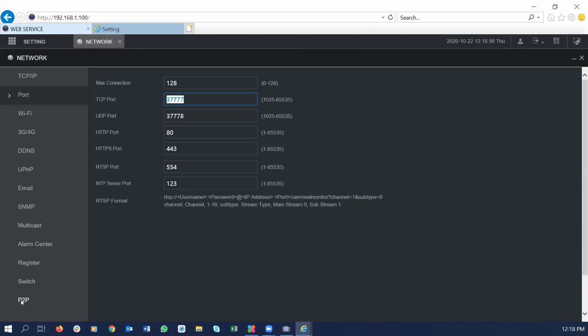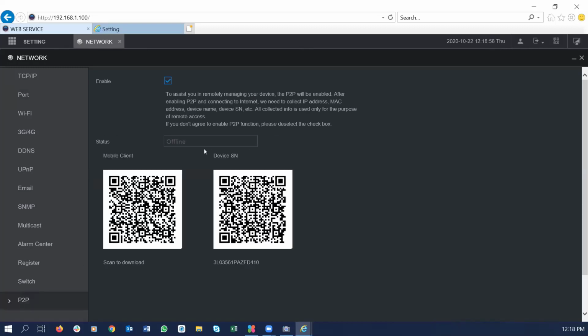When you create your P2P, it will create a tunnel from your NVR, XVR to Dahua's P2P servers. So just FYI, Dahua has just installed 4 brand new P2P servers here in South Africa. So we should start seeing an increase in traffic speed and that type of stuff.